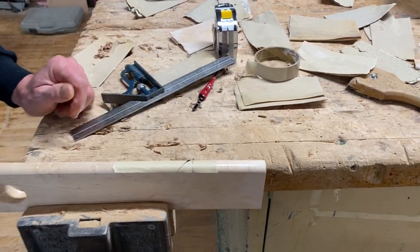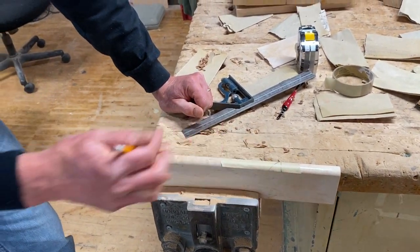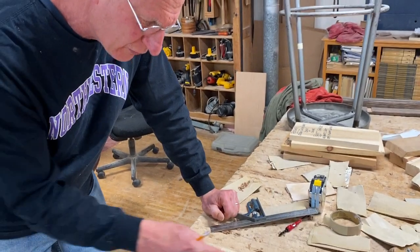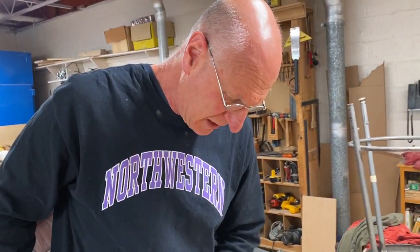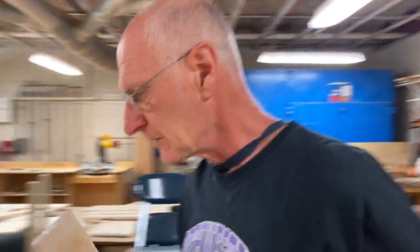Right there — that is ten and five-eighths from the end to the longest part of the miter. The hole is drilled in this direction. I'm now going to take this over to the miter saw and make that cut, leaving the line — I don't want to cut the line off. Let's make this final cut and hopefully the wine holder will be done. I could probably start drinking by 11 o'clock.